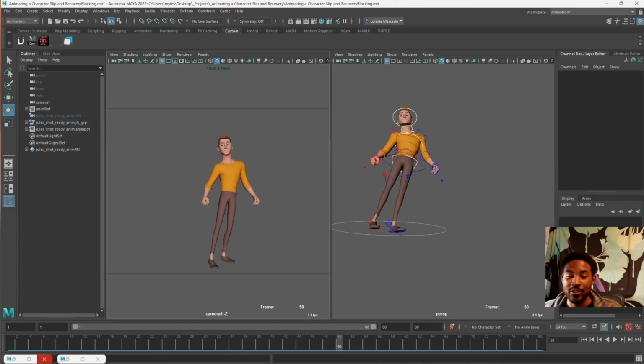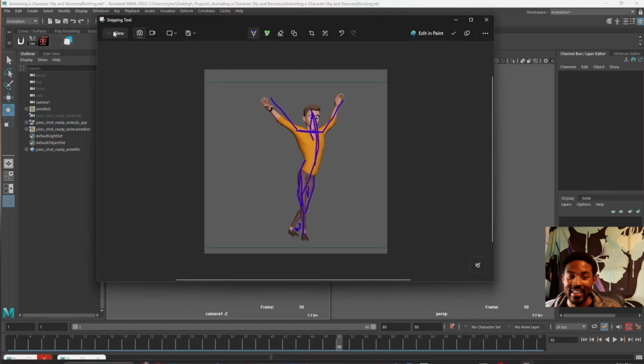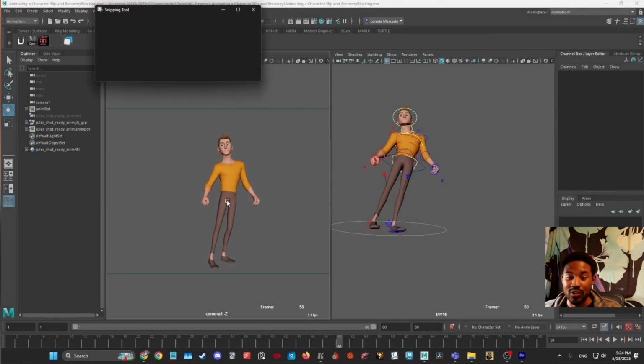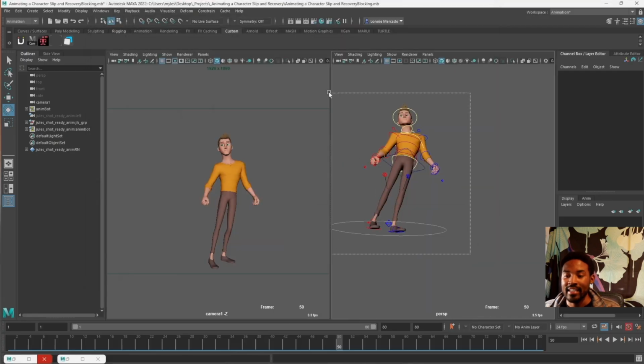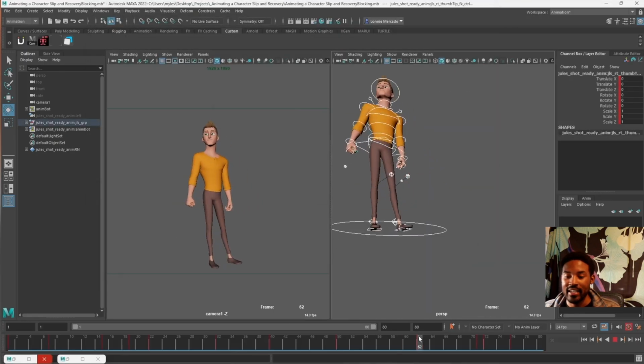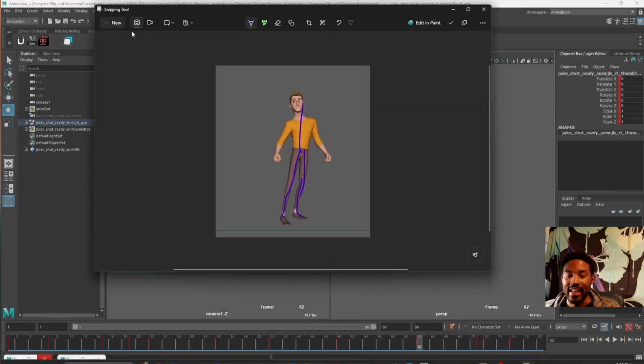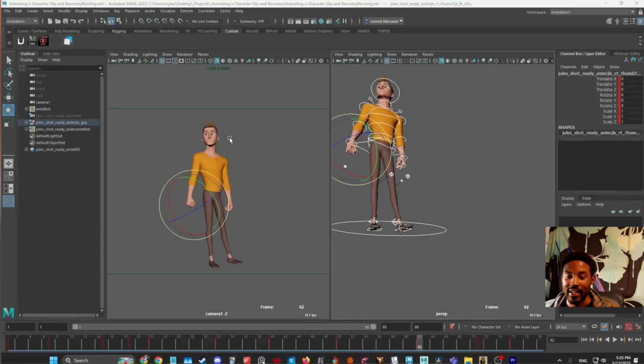Then in this pose, just making sure that this feels like he has regained control. So he has most of his weight over this leg here. As he puts this leg out to step forward, he's in complete control, where he gets to put his weight over his weight-bearing leg finally, stick his other leg out and make a good confident step. And then getting this next pose in, where it feels like now he has completely regained control.